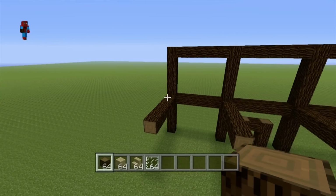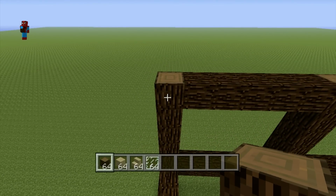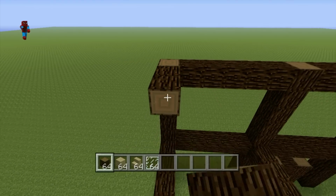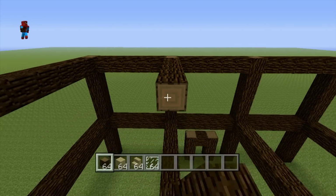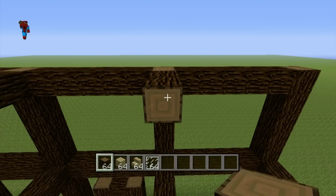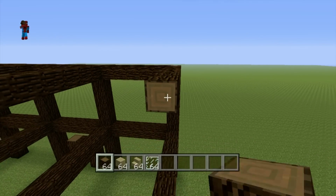And you also actually want to do the exact same thing on the top of the house as well, so you also want to do 1, 2, 3, 4, 5, 6. 1, 2, 3, 4, 5, 6. 1, 2, 3, 4, 5, 6. And 1, 2, 3, 4, 5, 6.